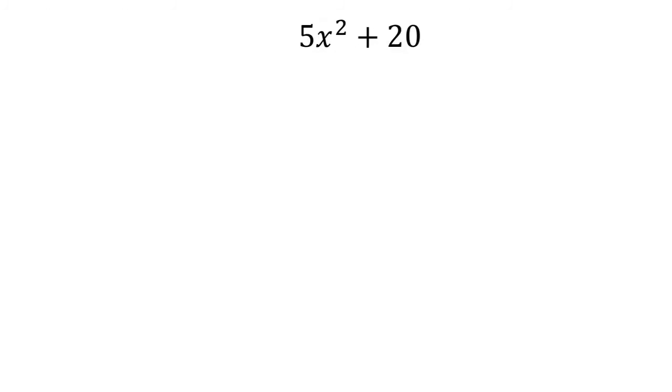Next example, go ahead and copy this one. 5x squared plus 20. So the other one, if it had a GCF, would it still be prime? No. If it has a GCF, then it's not prime because you took something out of it. But good question. Okay, 5x squared plus 20.